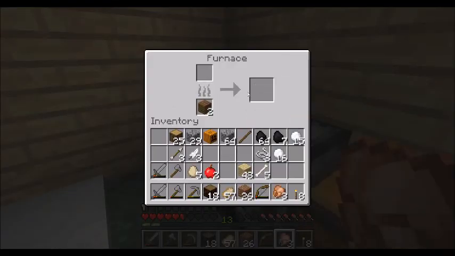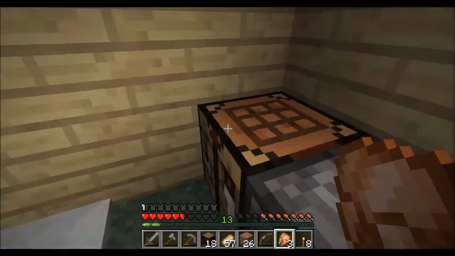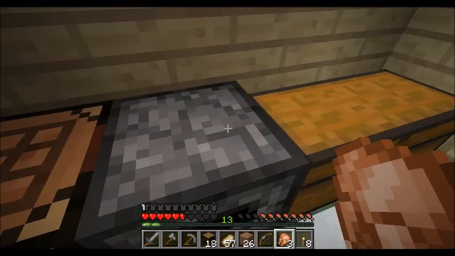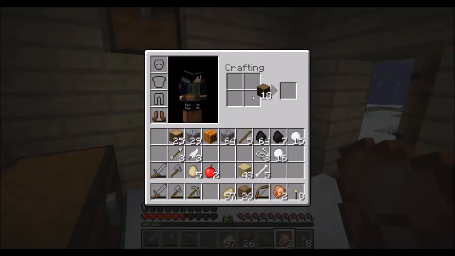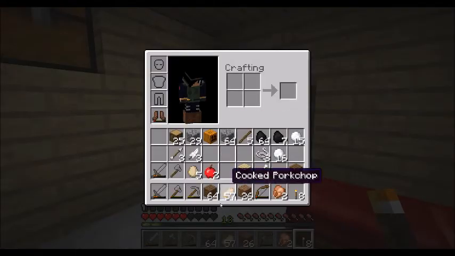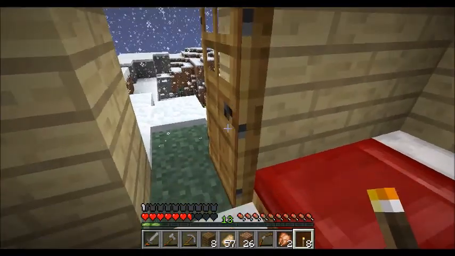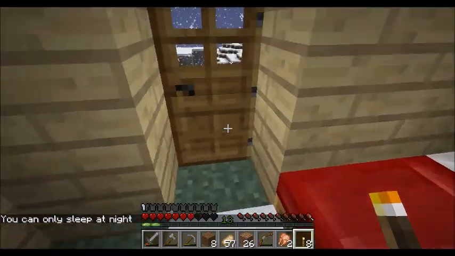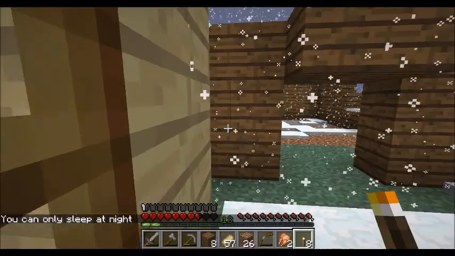Alright, so we've got some stuff. Get some sticks. That's right, eat some chicken. And put all this. Oh, it's getting really cold, guys. Alright, I think I might just stay inside for a while. Maybe just read a book in bed, something. No, I can't. Alright, I'll keep building.